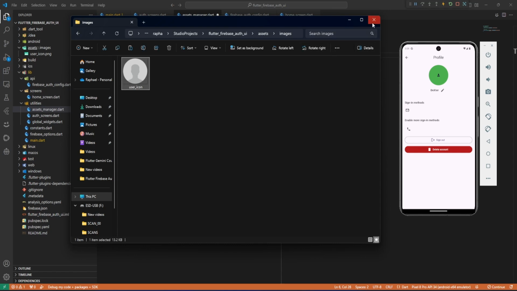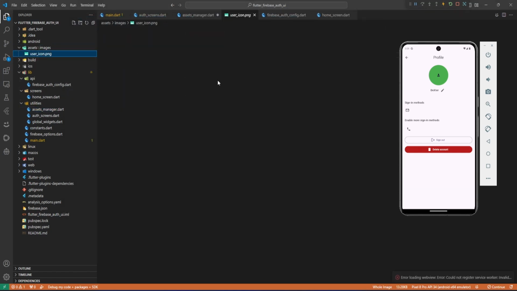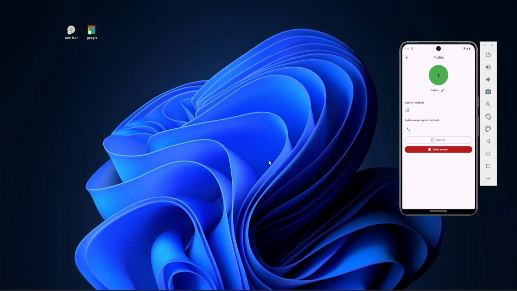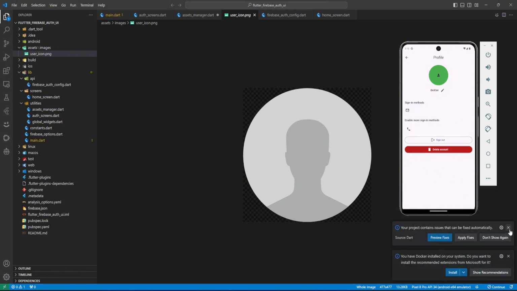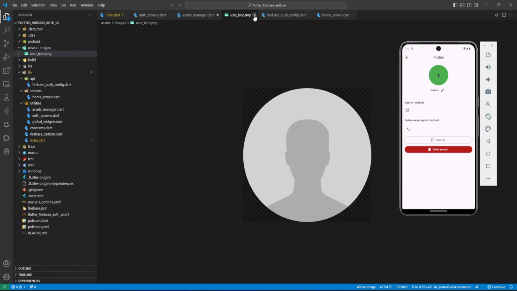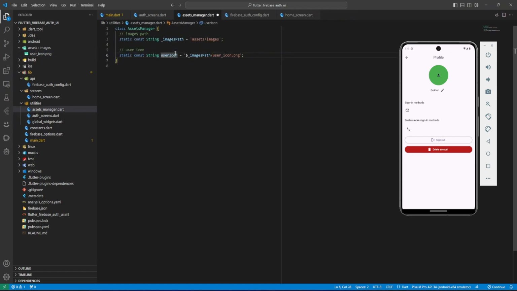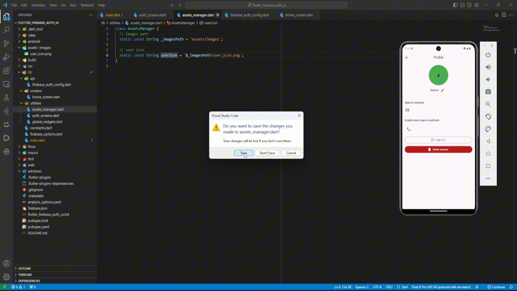So it's just that VS Code, I can't see it. I still can't see it here. So let me just close this and open it again so that it reloads properly. Okay, now you can see that I can see my asset here. All right, so let's close all of these. This is done now. I even have the asset here, so I'm going to close this.